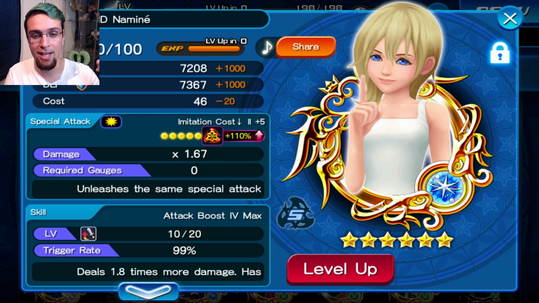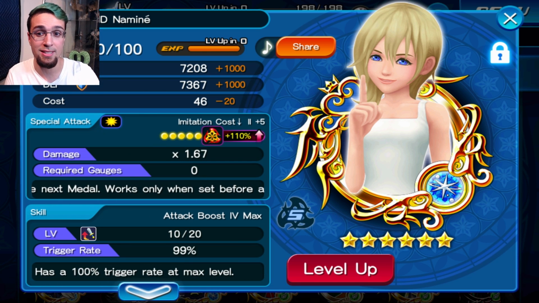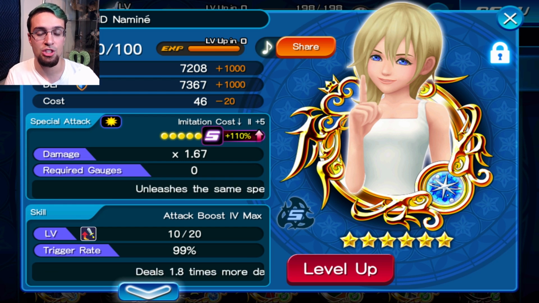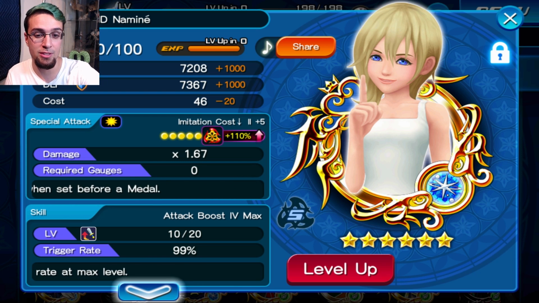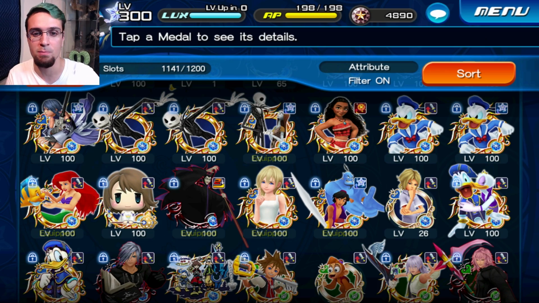One, Attack Boost 4 Max went on my Nominee. I finally guilted her. She doesn't have any good traits, but for quests and everything else, she's a solid choice for Attack Boost 4 Max because she can copy any medal in the game. And if you have her guilted, she'll be a fully maxed out best skill for Attack Boost 4 Max of any medal you want. So it's a very good choice to put Attack Boost 4 Max on your copycat medals.